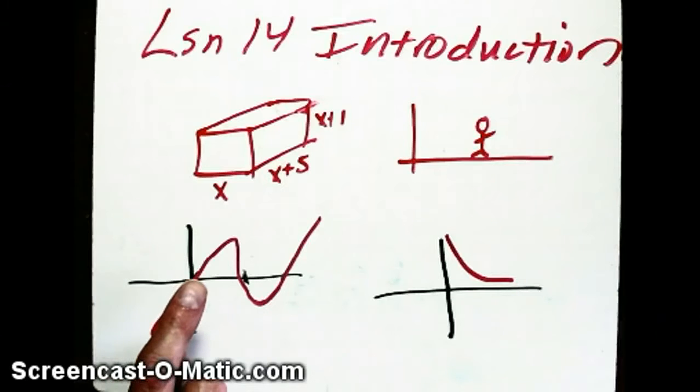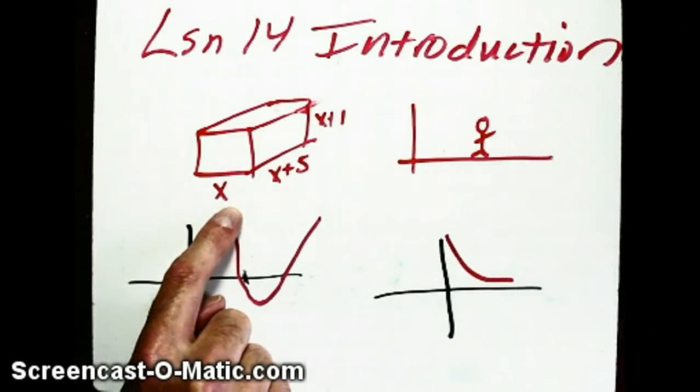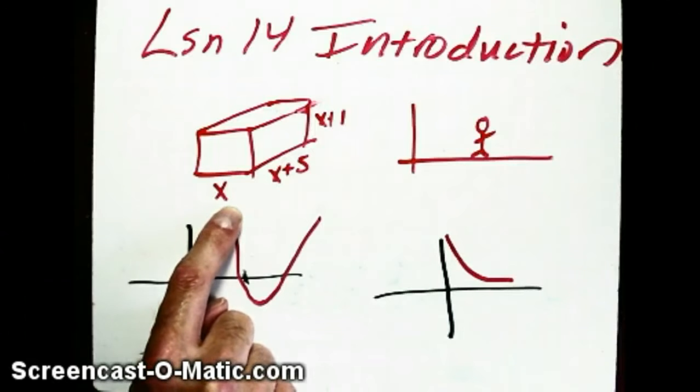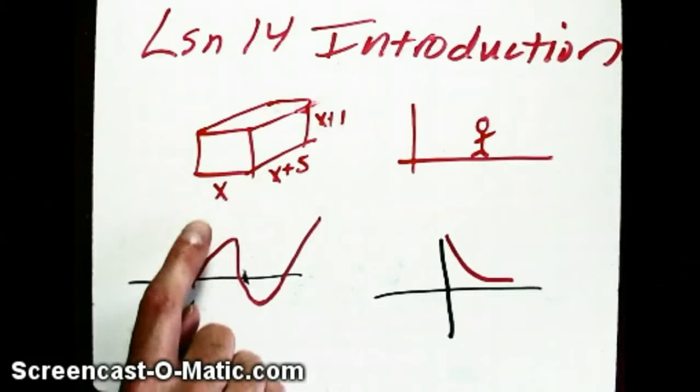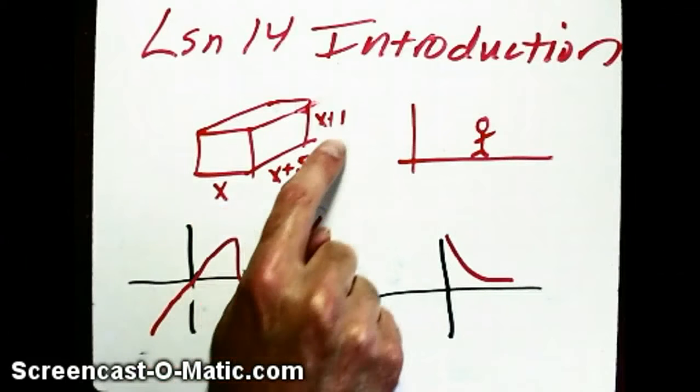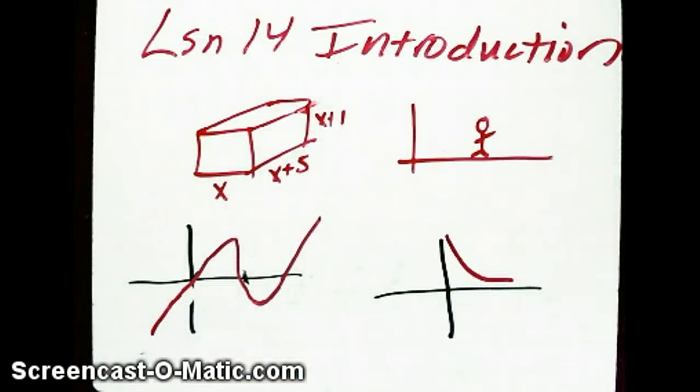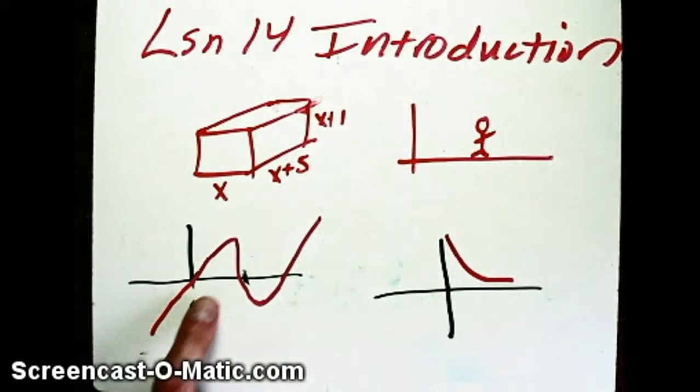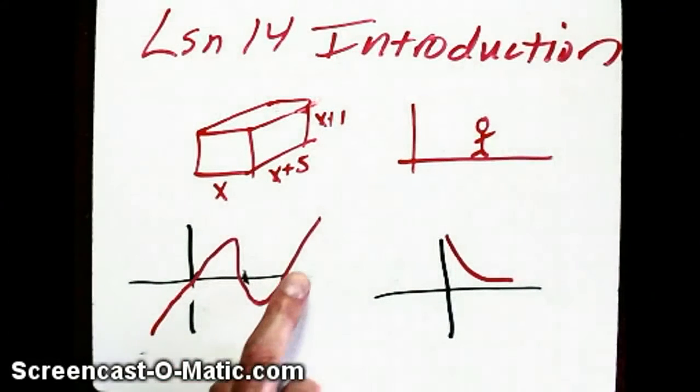Okay, so I have two examples here. The first example is we're making a box, and we want to know about the volume. Well, we know that volume is the width times the length times the height, and if you notice, that's going to give us an x cubed polynomial function, which is very interesting, and we could graph it. It may look a little like this right here. So remember, the function is describing the volume of the box for a given value of x. That is the gist of a polynomial function.